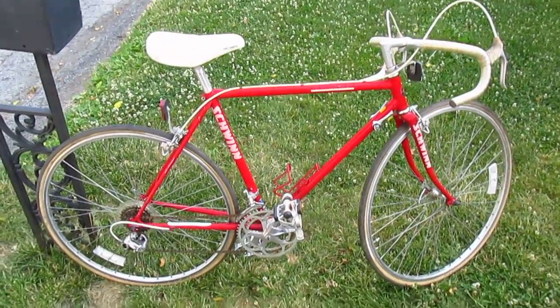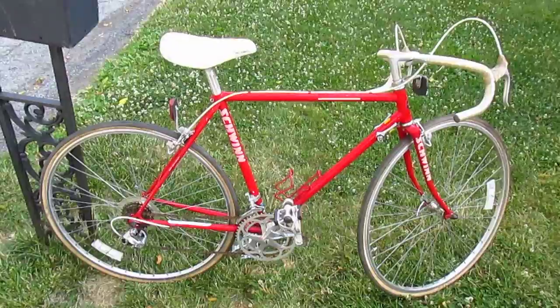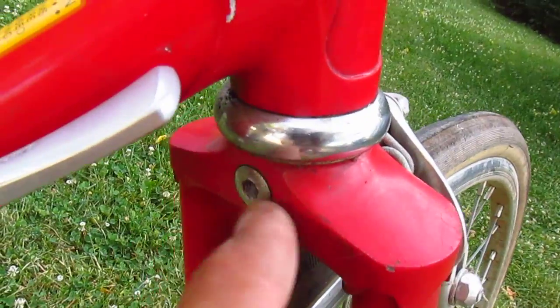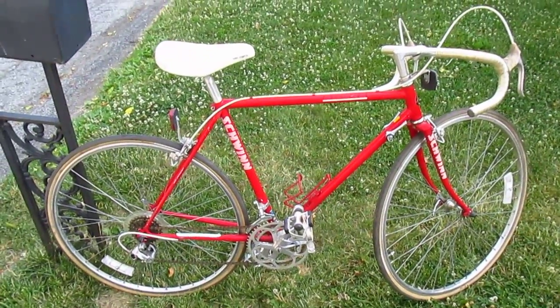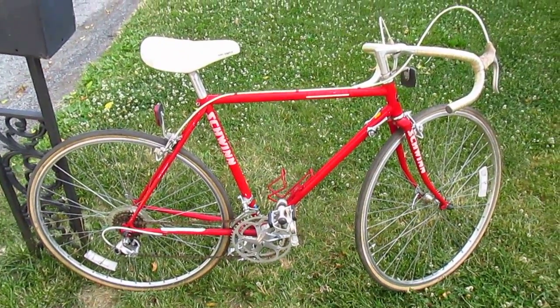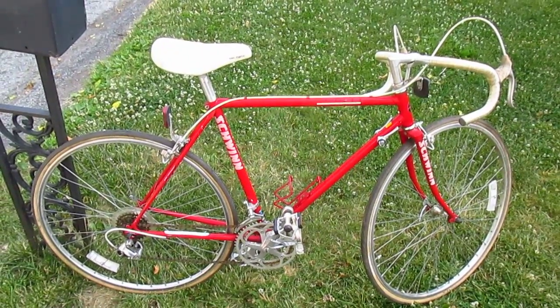So, I think I've run out of things to say about this bike, but the point is that for 50 bucks, I can't believe it stayed. Oh, look at this. Recessed brake bolt. In BMX, that's a big thing. Road bikes, it's just a nice little touch. The point of this bike is that I can't believe it stayed on Craigslist for 50 bucks for over a week. I still ended up with it, and once again, this thing's gonna be riding around New York City, probably within a month or so.